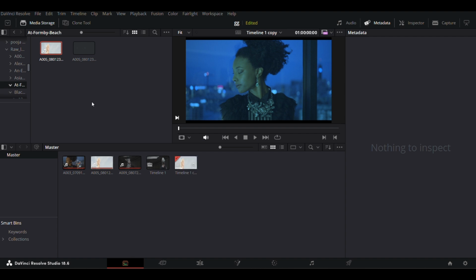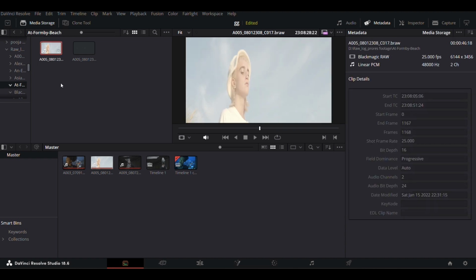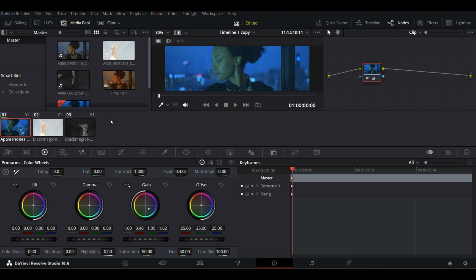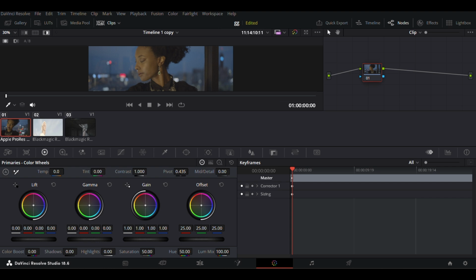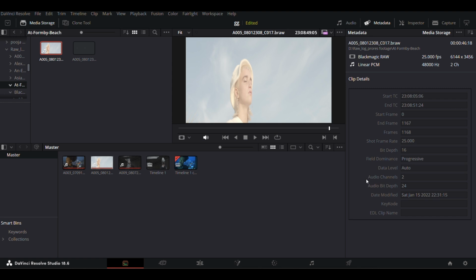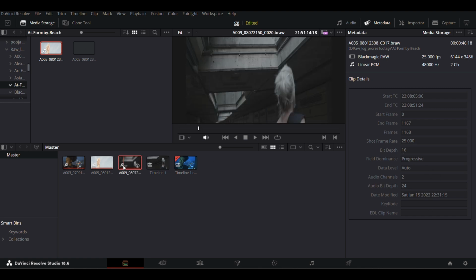So this was the cool feature, and again I would like to show you how you extract the audio, how you get the metadata, and how you create a timeline. Everyone creates a timeline, but the purpose of making this video was to show these interesting features. And here you can see timeline 1 copy and timeline 1 in one go, right? So thank you for watching, and you can see the bit depth as well. Thanks for watching.